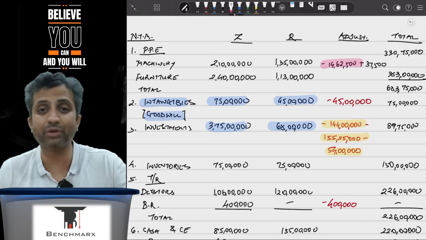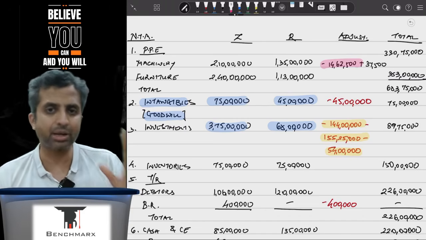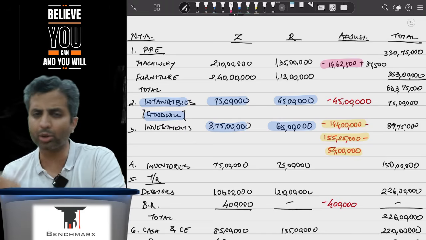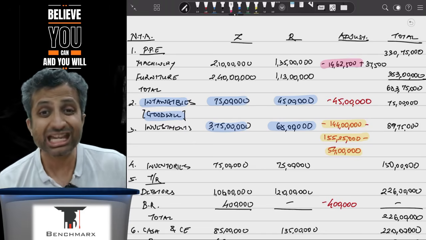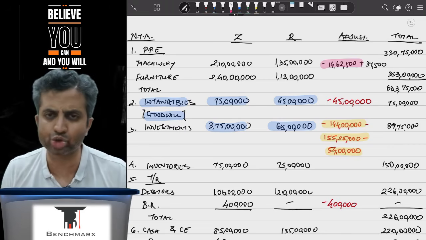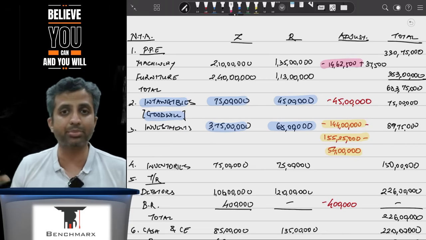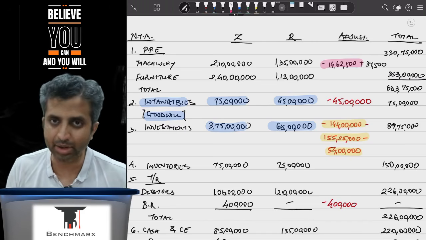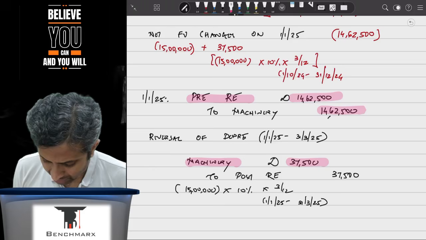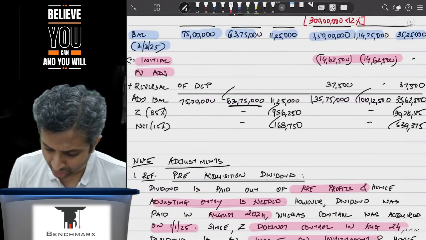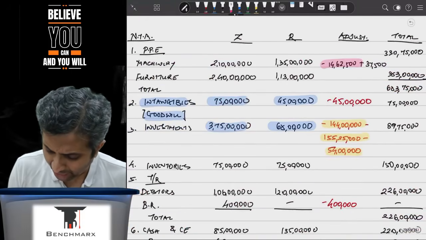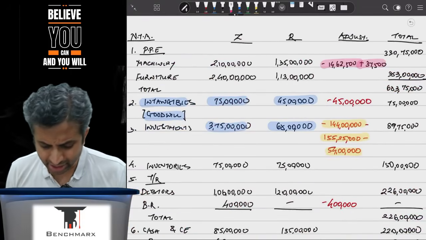We don't know the exact balance, so if 15 lakhs was the overvaluation, on that into 10% into 3 by 12, let us say that is 37,500 for October, November, December, into 3 by 12, another 37,500 for January, February, March is the additional amount that is charged, and hence this additional amount for January, February, March is post-acquisition period. So if I reverse the depreciation, that means my P&L will be credited and my machinery will be debited by 37,500. So for reversal of depreciation, my entry would be machinery debit 37,500 to the post P&L 37,500. So on the credits, reversal of depreciation 37,500, this was January, February, March, and in the machinery, I will add this 37,500 and that's about it.